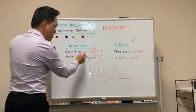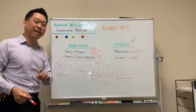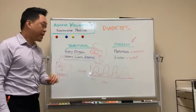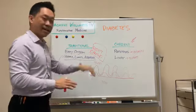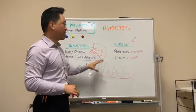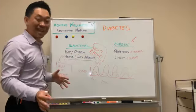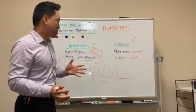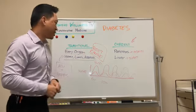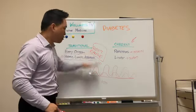So we found the heart, lungs, and adrenals were the reason, and therefore that's why her blood sugar, just within 4 weeks, not even changing her diet, not even exercising, was reduced, right? But now we're going to implement the diet and the exercise, and that's going to be the permanent fix. But we had a great start. It was super exciting because her endocrinologist was also excited that we were able to help minimize the fluctuation of her blood sugar, right?